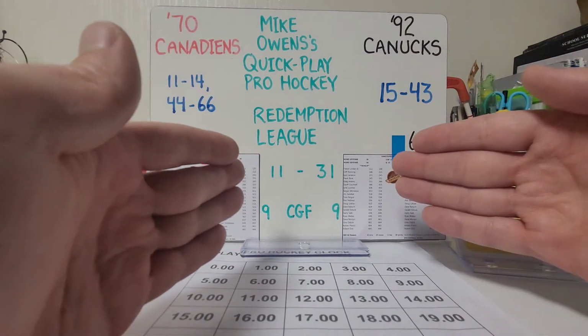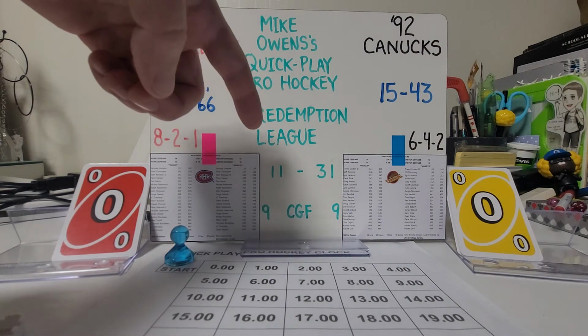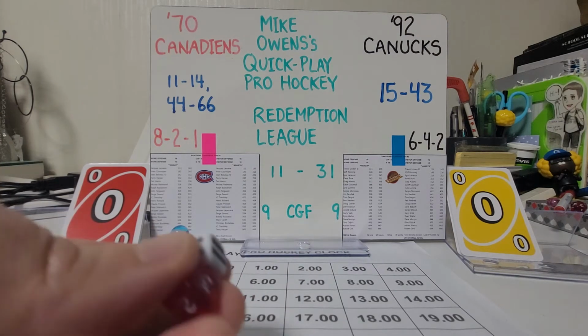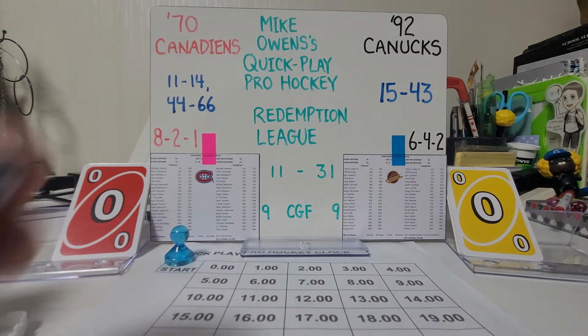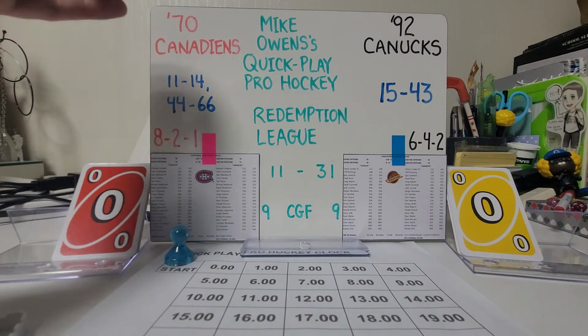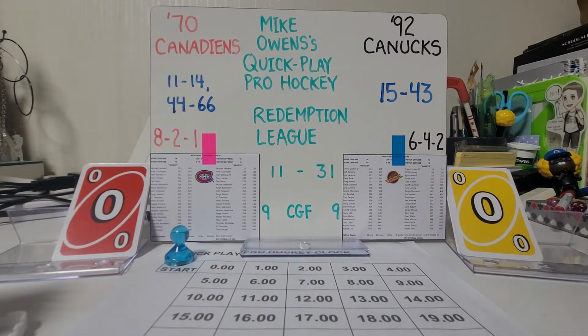Helping my cause in this one is the fact that the close game factor for each of these teams is 9-9, so we won't have any funny stuff here in period 3. Scoring chances will be arrived at on a roll of 31 or below and a 2d6 going 11 to 66. Should we arrive at that, the Canadiens on the follow-up roll will have a chance, for lack of a better way of putting it, of 11 to 14 or 44 to 66. Meanwhile, the Canucks will get 15 to 43.